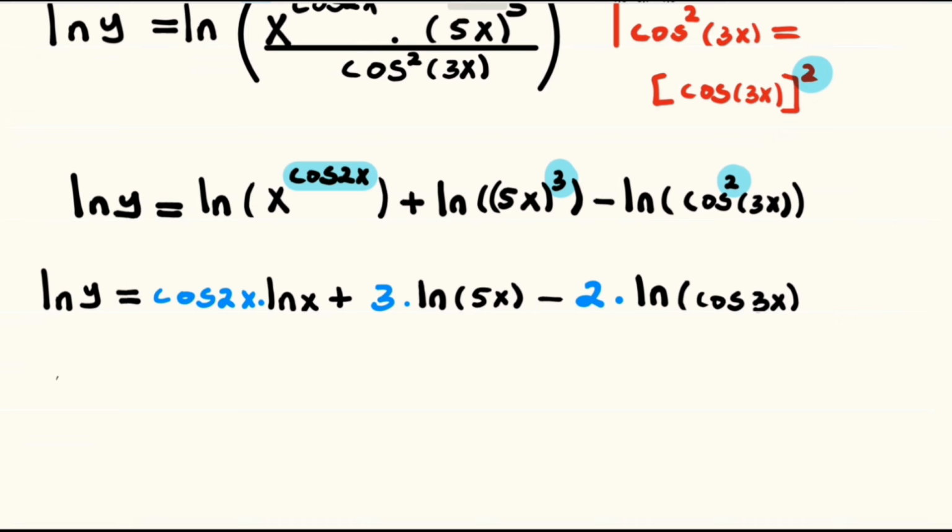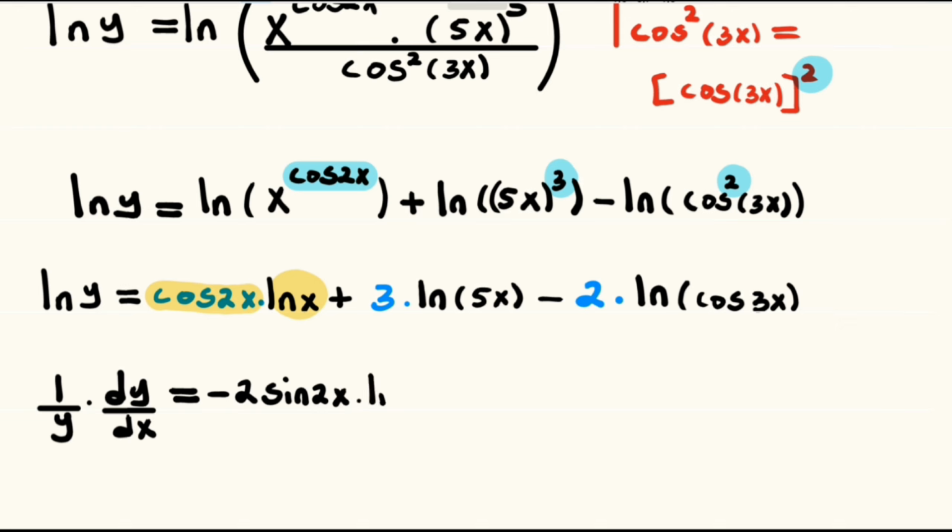The derivative of the ln y will be equal to 1 divided by y. Since we differentiated a function of y, we multiply this by dy divided by dx, and to differentiate cos 2x multiplied by ln x, we are going to use the product rule, where the derivative of the cos 2x will be multiplied by ln x and the derivative of ln x will be multiplied by cos 2x. The derivative of cos 2x is equal to negative 2 multiplied by sin 2x, and we multiply this by the ln x plus the derivative of ln x, which is equal to 1 over x, which we multiply with the cos of 2x.